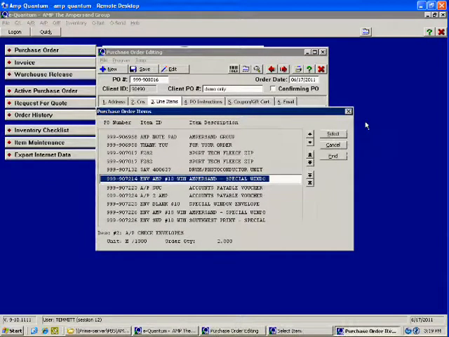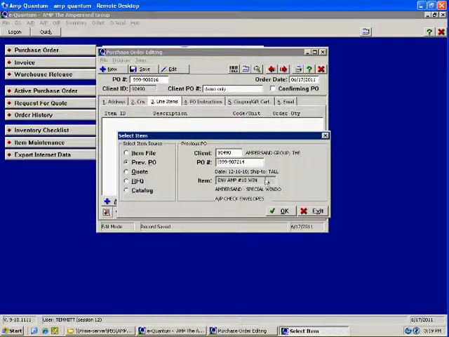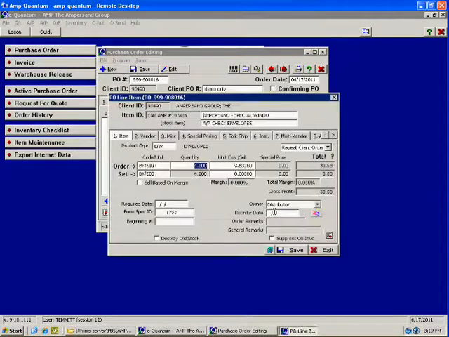then hit enter, and it will pull up a database of all of the purchase orders you've entered for this client. On the left you have the list of all the purchase order numbers, and then the next column shows you all of the item IDs within those purchase orders. Once you have found and selected the appropriate purchase order number and item ID, click OK, and it will take you to the line item window where you can update any information that has changed from the last purchase order, and then save the way that you normally would.